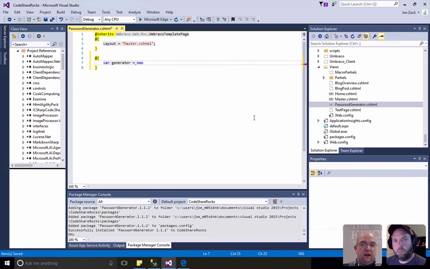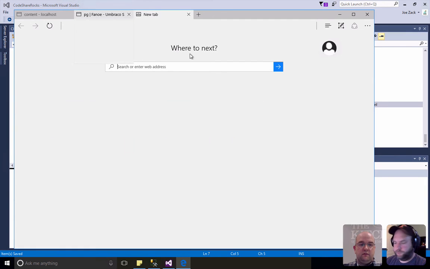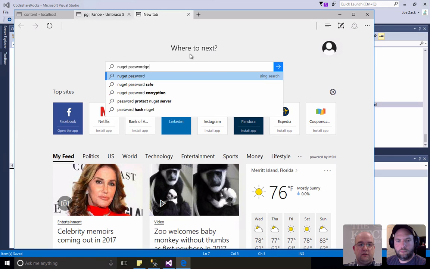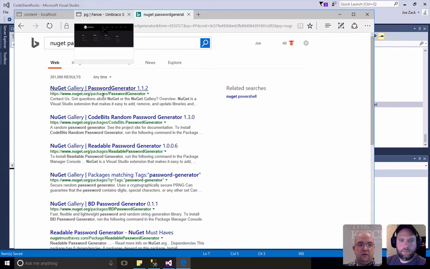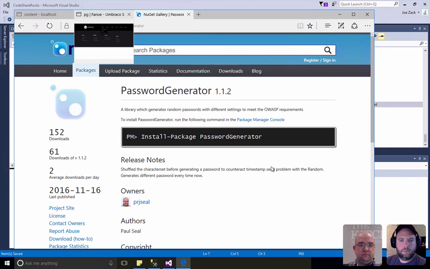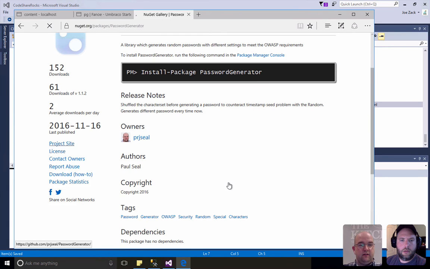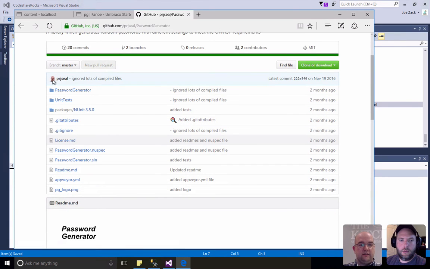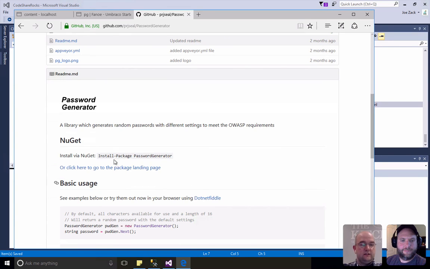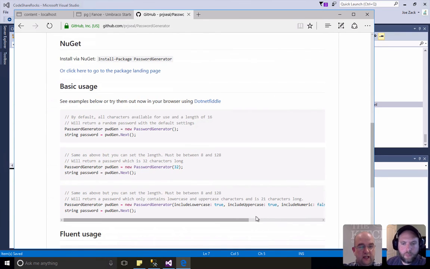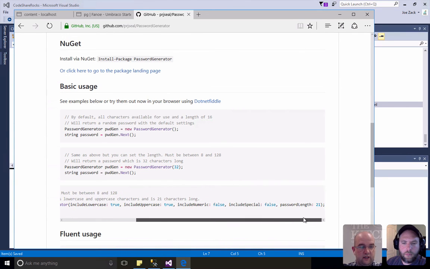Okay. So to know how to use this, it might be wise just to nip over to the GitHub page for it. So if you go to password generator, one word, that's it. And then if you click on the project site underneath the date on the left, this has got a quick example of how to use it. There's a few different ways you can use it. Just a really simple way, if you're just doing a random. Or you can do it with a bit of chaining as well. So you can, fluent usage, if you scroll down.